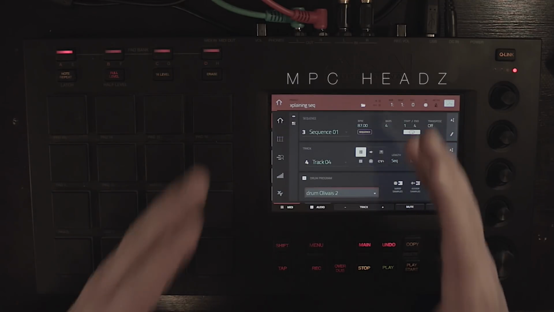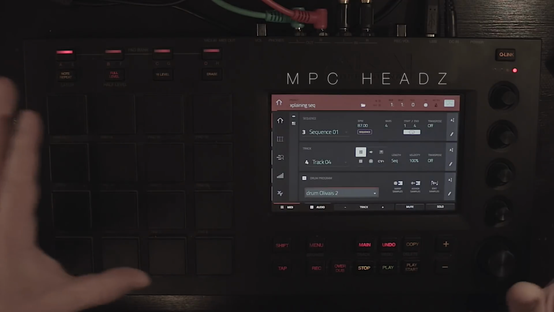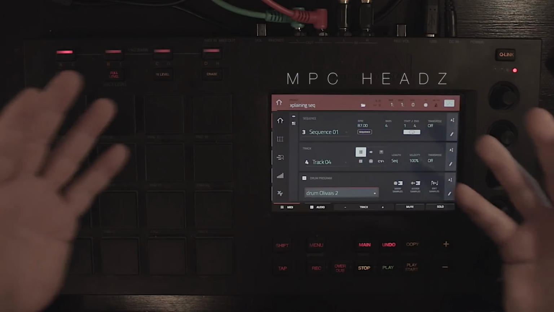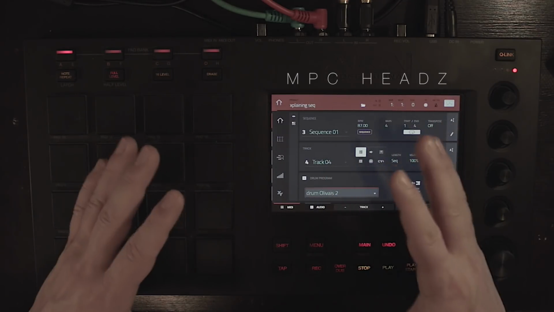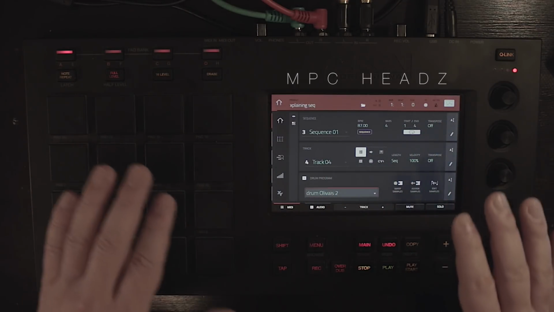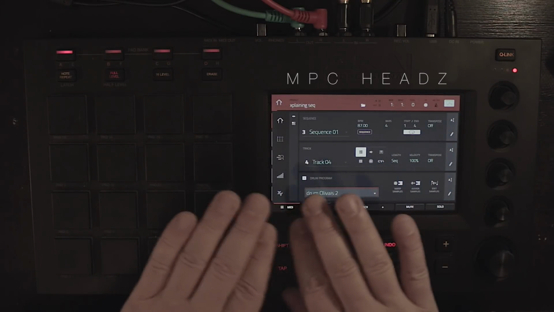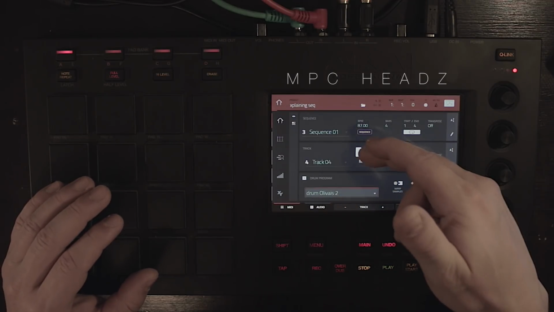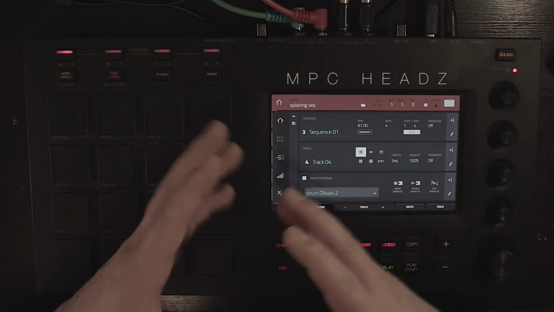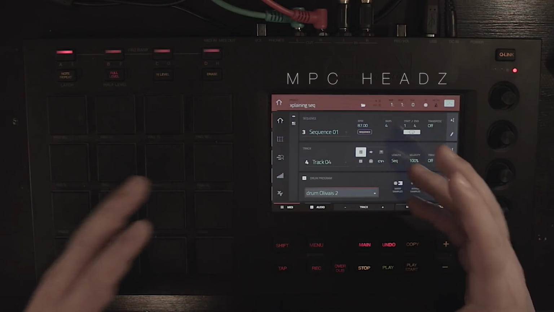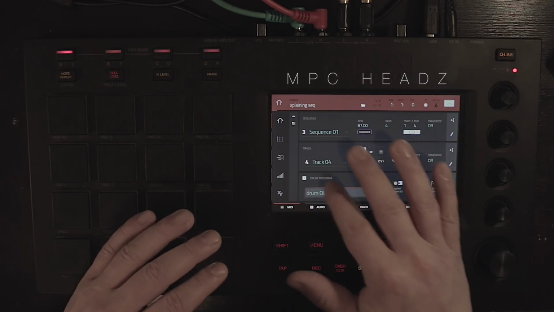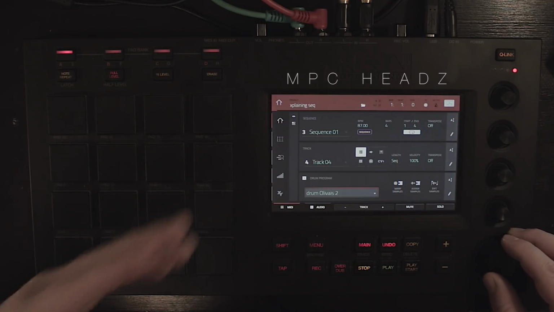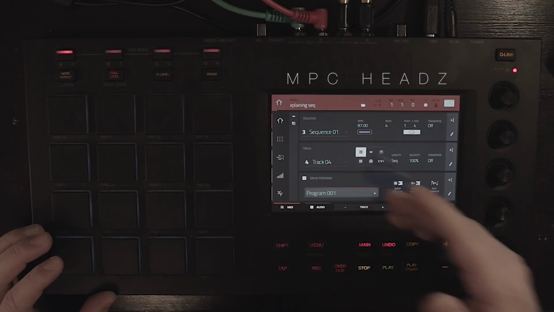One of the things with sequences is that they are independent from each other. You can make them relate to each other, you can chain them and make them play the same sounds, or you can make them be a completely different song, completely different from one another. So you can use the same drum programs in several sequences, and that's how you build a song. Or you can have different instruments on the tracks, different drum programs, different plugins, if you want. So I'm going to bring in a different program.